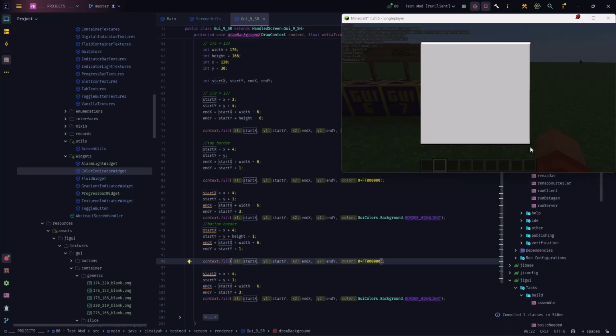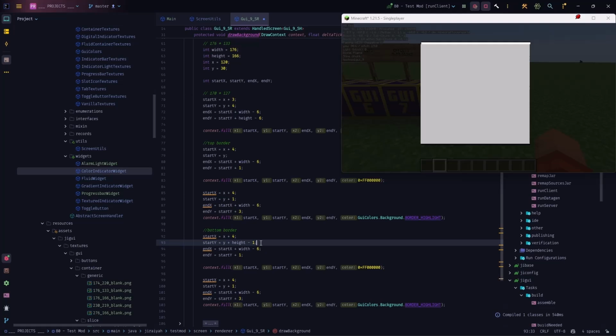I should see a black line down below, and I'm not seeing it. Why am I not seeing it? Y plus height minus 1, and then we go 1 down. Yeah, we should see that. I'm fairly sure it's not there because it's dark, but I'm sure it's not there. What did I do wrong? Y plus height, then we go 1 above, then that. Oh well, we will figure things there.